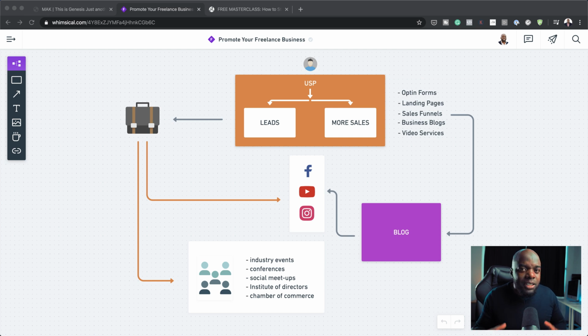People want to see that process. People want to see the before and after. People want to see the brief to the final project. This is very important. So this is why you want to be documenting all this on either your blog or on your YouTube channel or your Facebook page.